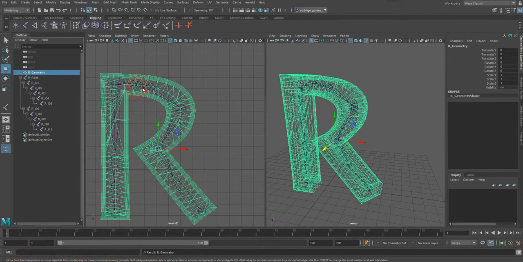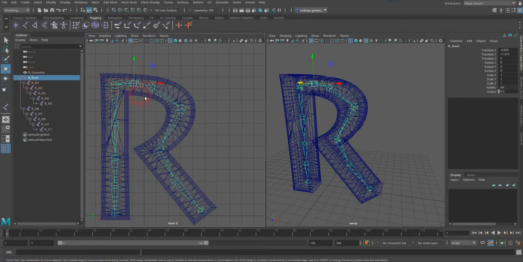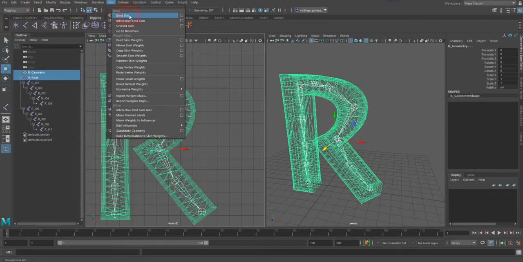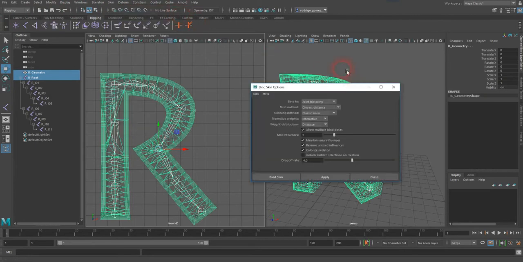Okay, so now I'm going to select my root, shift select my geometry, and in this case I'm going to go to the rigging menu set. I'm going to say skin, bind skin. I can open it up just to look and see what it has. Normally I wouldn't change it. Hierarchy means they're going to connect all joints to that geometry.